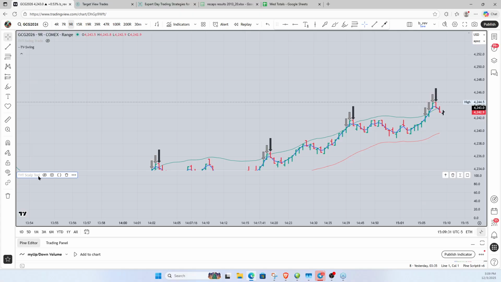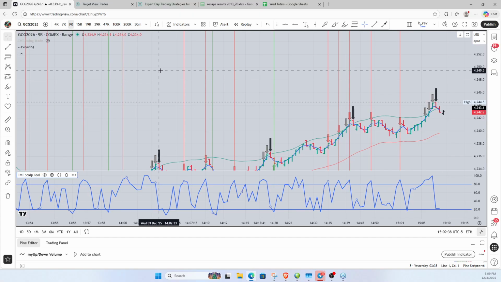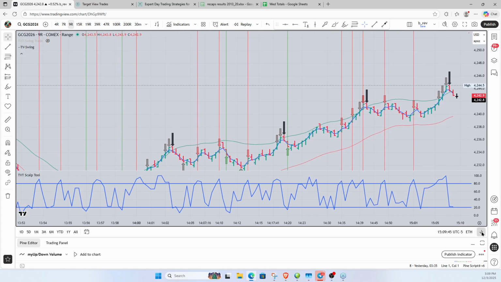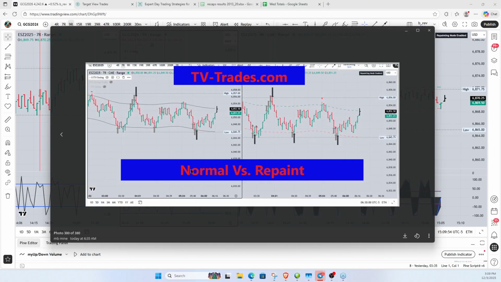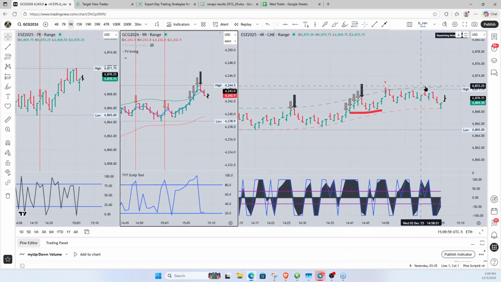How do I think the swing trade will work in the morning? It'll work great in the morning. I've been watching it and keeping track of all that stuff, Mark. So it works great, all the time. But the whole reason my subject matter this time was the paint versus repaint, right? Isn't that what it was? This thing here, normal versus repaint. And I wanted you guys to understand what the repaint is all about. This is using the repaint. So right now in real time, these things show really good trades in real time.